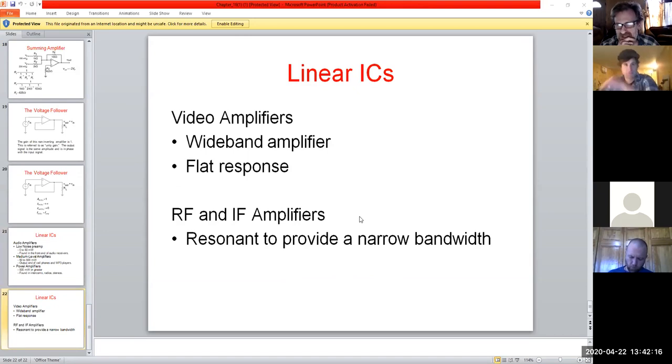And basically all the linear applications we'll be doing, like these types of circuits, which are the comparator, the non-inverting and inverting amplifiers, and the summing amplifier. These are all linear applications of the op amp. Later on, we'll be getting into other applications and other types of circuits, and that's considered non-linear. So we can expect an ideal response, linear, nice and smooth. And these are the types of things they would do with them: video amplifiers, RF amplifiers, IF amplifiers, pretty much a lot of stuff you run into day to day. These will be at the heart of all of that.